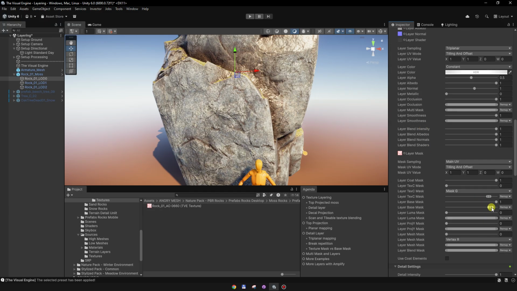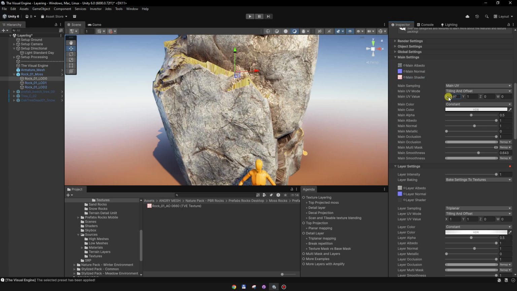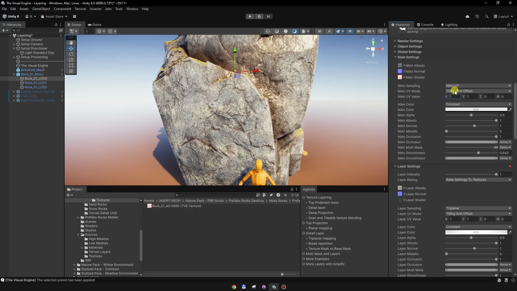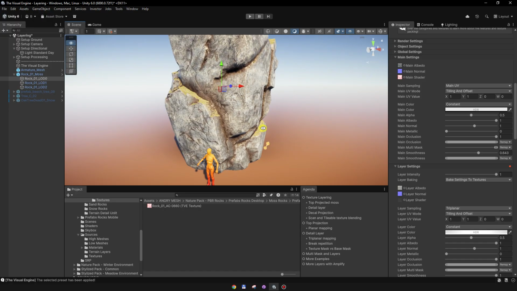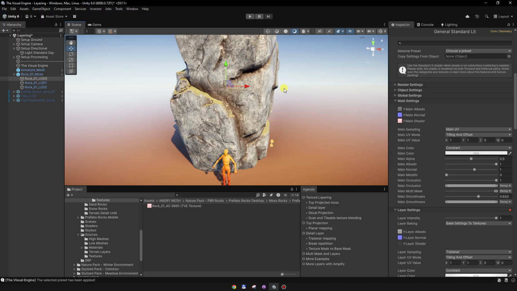And this is a bit more optimized, but we have the same effect. If I move the UV around, using the base mask will follow this UV as well.